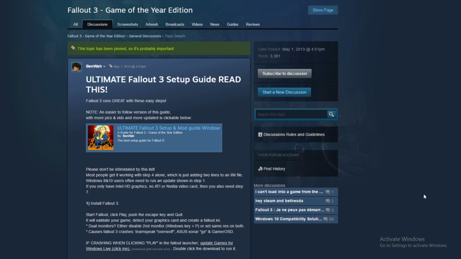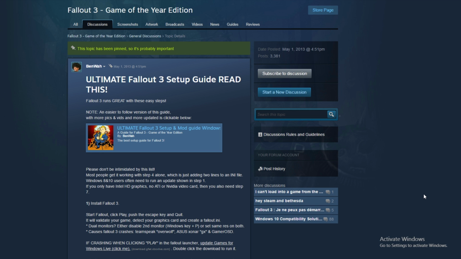And the reason this is a fix all in itself is because of how thorough this setup guide is. Whenever I personally wanted to do a clean install of Fallout because I wanted to mod it in a new way, this is what I use. The reason it's a last resort though is because of how time consuming it actually is. This is what you want to do when you are 100% dedicated. I want to play this game and I have the time to do so, no matter what it takes and how long it takes to fix it.